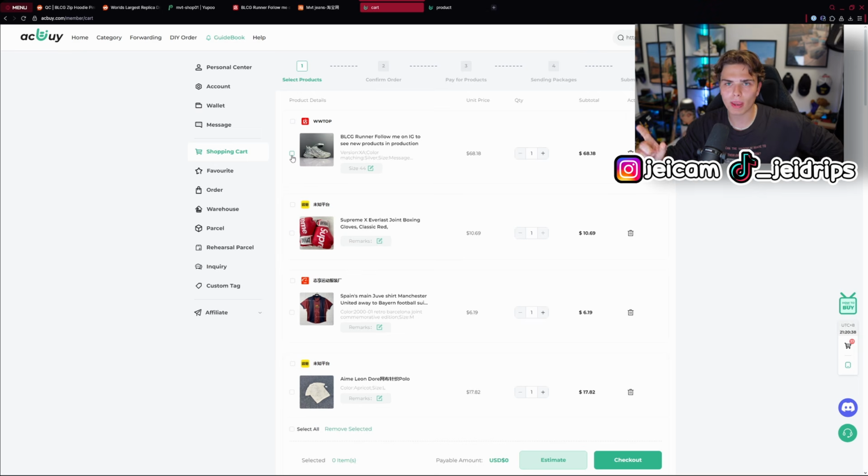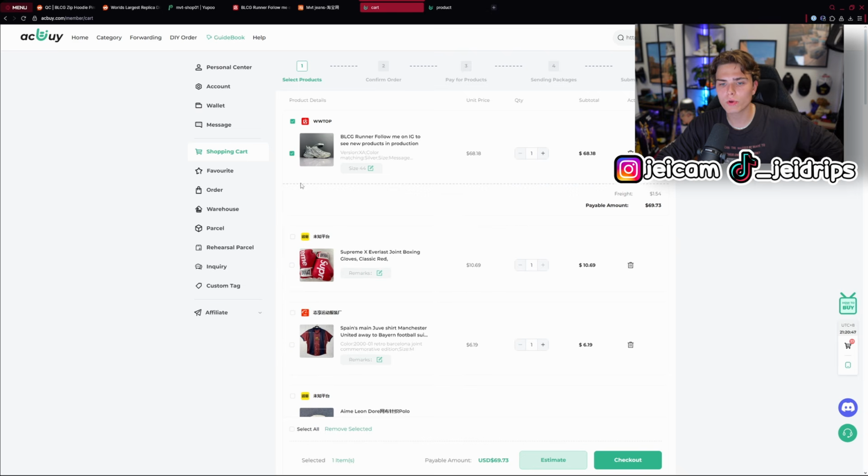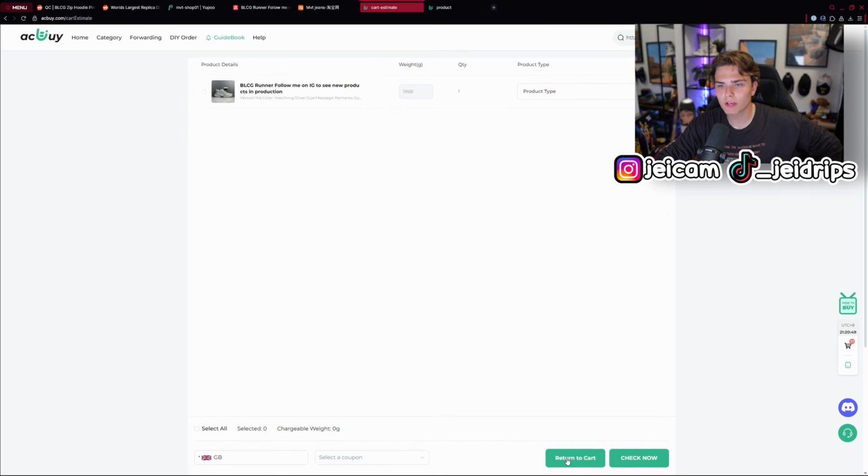if you're thinking about one payment, because obviously a pair of shoes is quite expensive, but then you have to pay for the shipping as well. You can, however, estimate shipping. There are two ways to do this. First one is through cart estimations. This doesn't always work because this pulls data from this item that was previously ordered on ACBuy. What that means is someone else has bought this exact listing, this exact product through this website before, through ACBuy, and therefore they have this data that they can use to estimate.